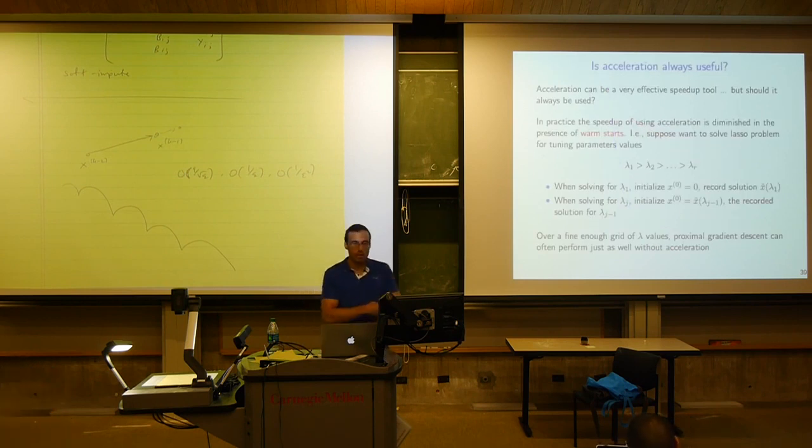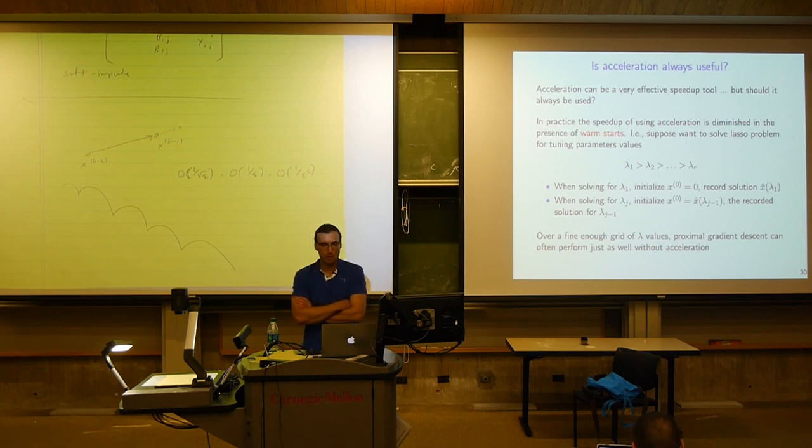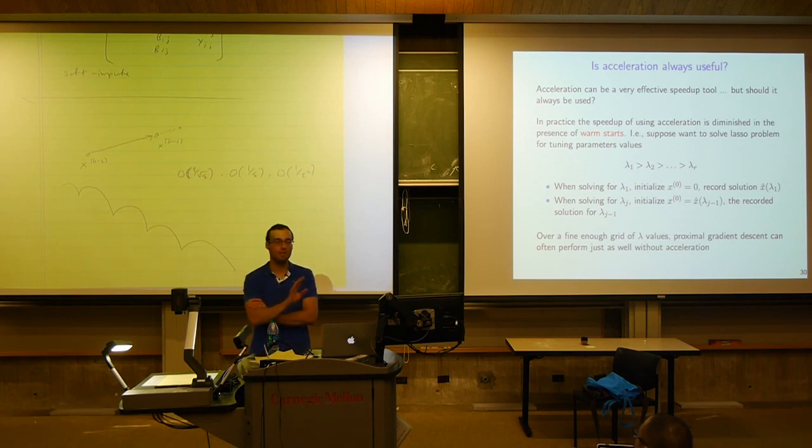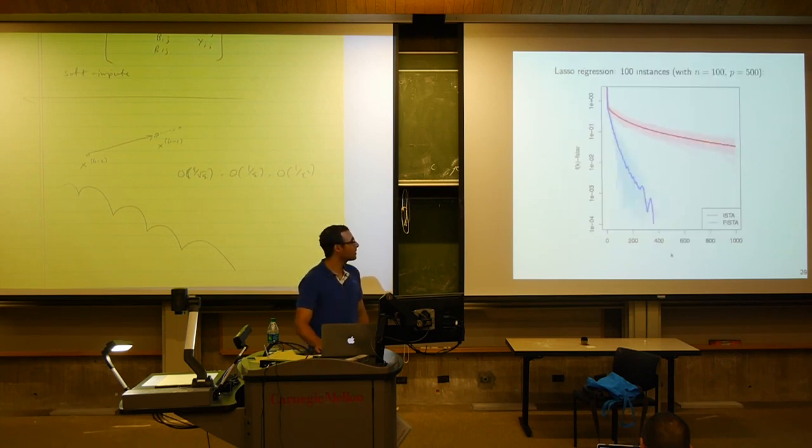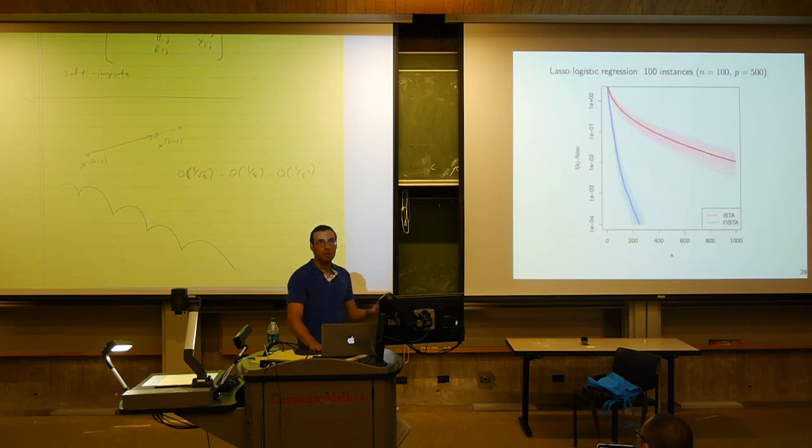So let's just finish on a few thoughts about, is acceleration always useful? Some people see acceleration and they see how fast it converges and they see the optimal rate, and then they just think, okay, whatever I'm doing, I'm going to accelerate because it must be worth it. And there are cases in which it's really helpful, like these ones that we've seen, but there are cases in which it's maybe not worth it, or even it can actually be harmful, in the sense that it can introduce additional complications into your iterations.